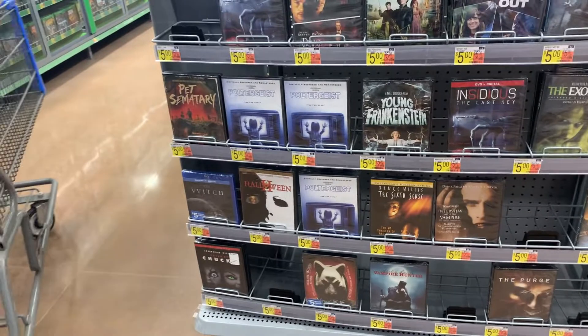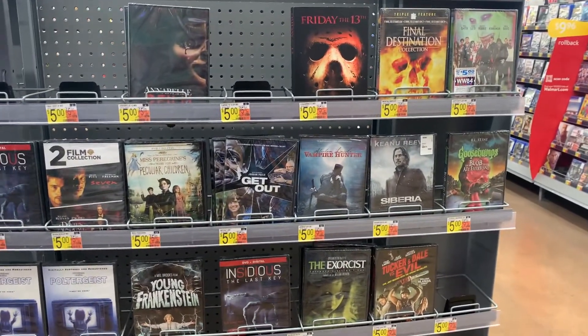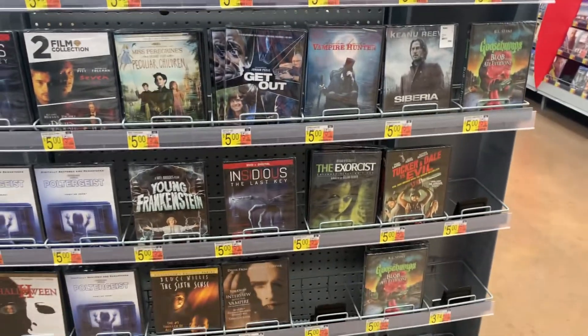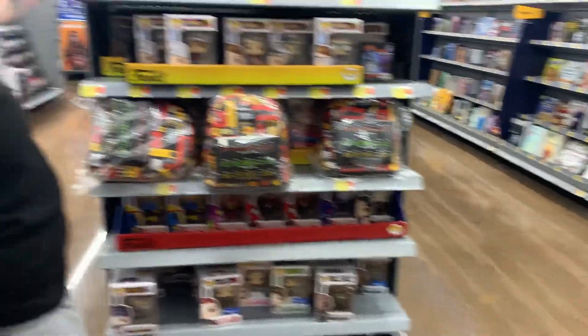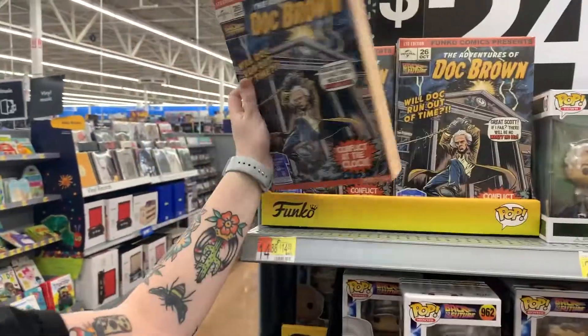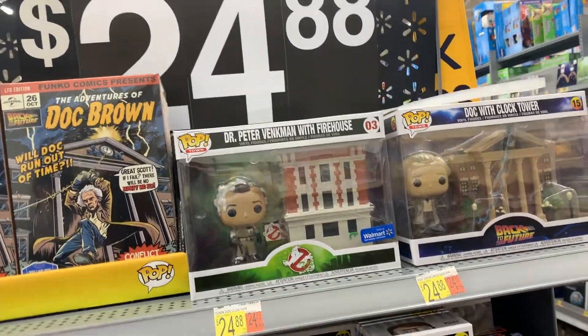Bride of Chucky! Oh wow, we don't have that one. Oh — The Exorcist! Now she scares me. If you like Back to the Future, this stuff is probably pretty cool — they seem to have all of it. Ghostbusters too — it's a pretty cool little backpack, they have it all here.